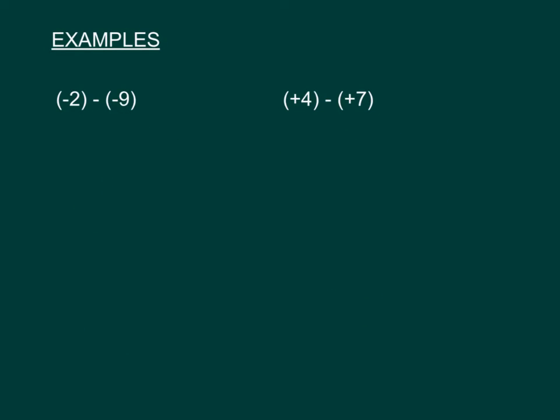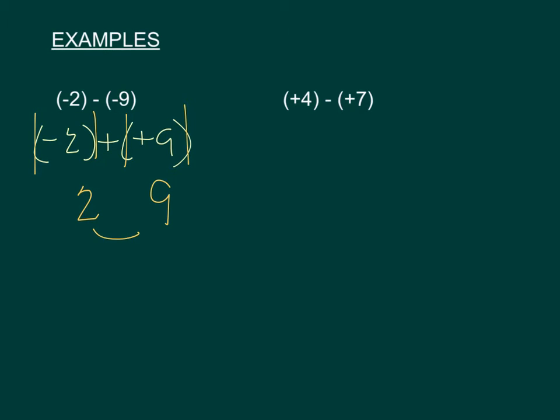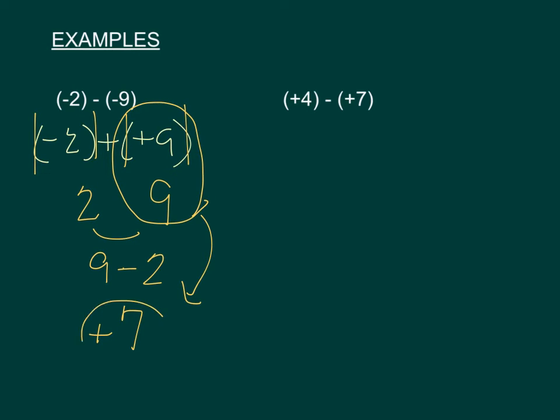Another example, because this time you'll notice that the larger absolute value is in a different location. So let's see what happens. I stay, change, change, cha-cha-cha, and now I find the absolute values. I've got 2 and 9. Signs are different, find the difference. Well, I can't leave this like this, so it can become 9 minus 2. 9 minus 2 is 7. I take the sign of the larger absolute value right here. My answer is positive 7.